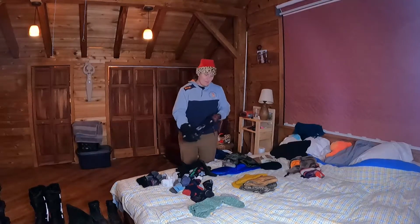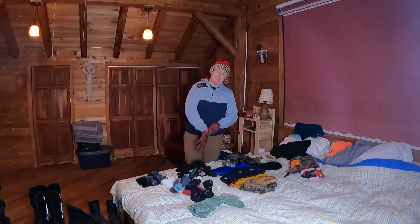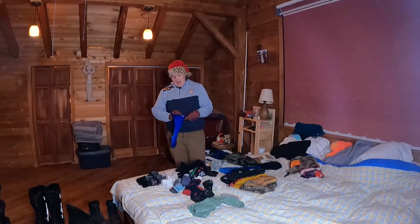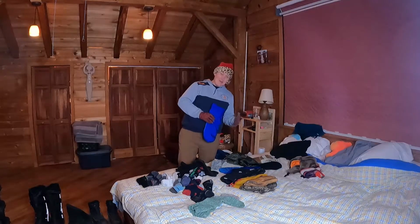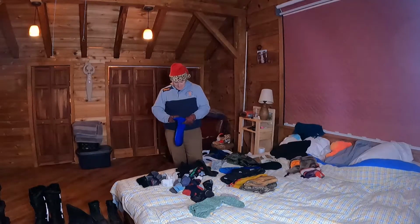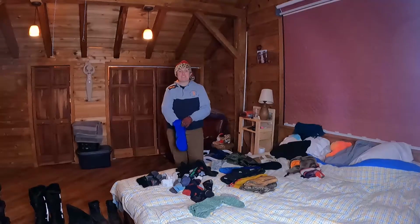My dad is a big believer in just going straight to his bomb-proof gloves, which are going to be the level up from there. I bring a pair with me. I rarely use them, but I have them with because I know that gloves are not as good as mittens. So I will bring this pair with me. Some trips I never use them. And if I do use them, it's just sitting around the fire.